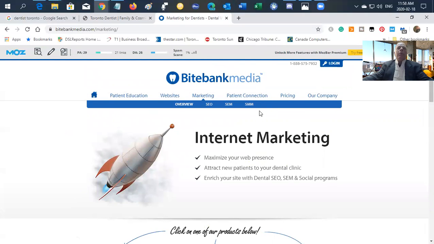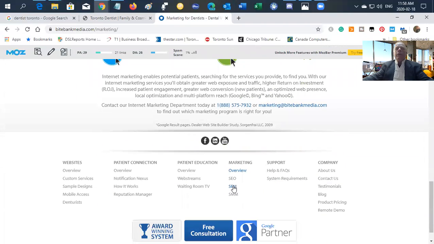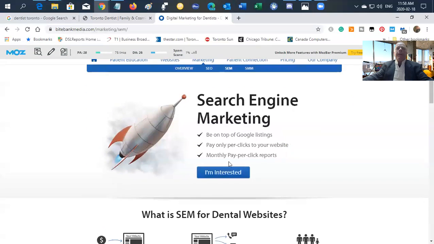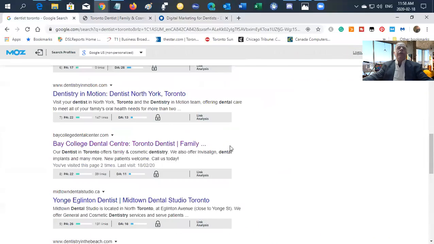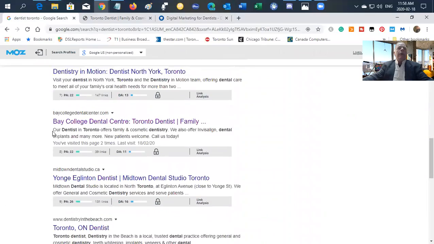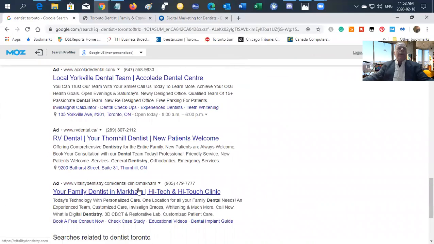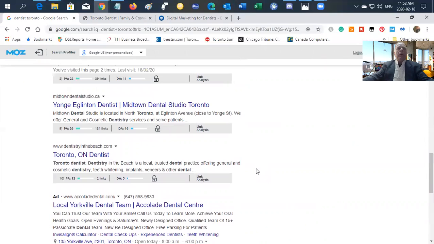Now, secondly, I mentioned pay-per-click because they go into pay-per-click as well here, which is search engine marketing, pay-per-click to your website, and pay-per-click as I've explained, which is Google AdWords. So here's page 1, here's ad, this is pay-per-click, Google AdWords. And then here's a few more. So another thing about Google AdWords, you get charged for every click. 10 clicks, whether somebody buys or not, you're going to get charged for 10 clicks.